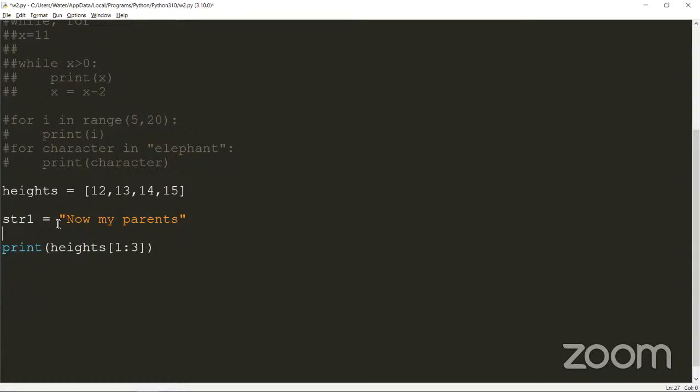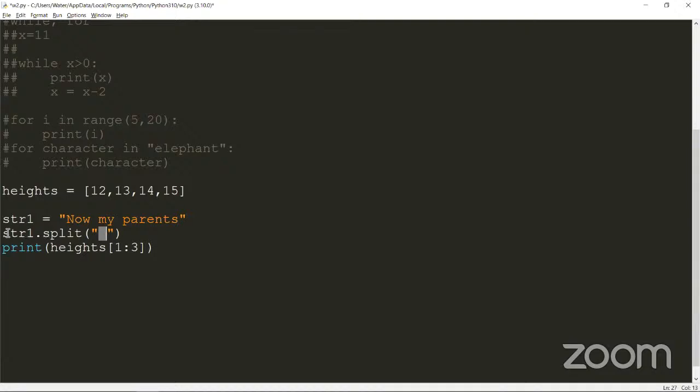So we used list dot append or pop, but this function split works with strings. So we do str1.split, and the parameter that you put in will split the string by whatever parameter you put inside.